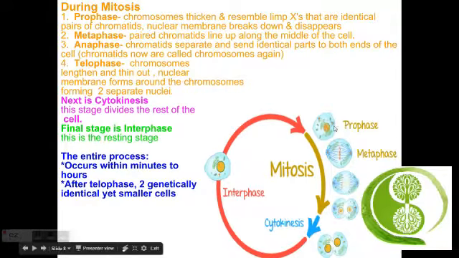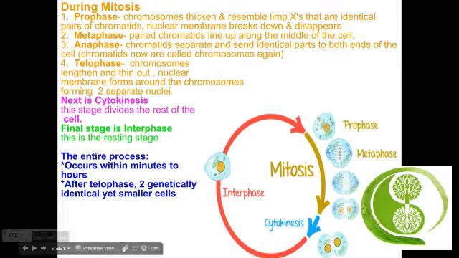So you see where they're all together, they're still in the nuclear membrane here in prophase. In metaphase, the nuclear membrane is completely gone and they've all lined up in the middle. And then anaphase, you've got half your X here and half your X here, so your chromatids have separated off and went to separate sides of the cell.